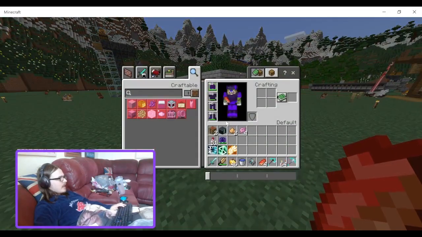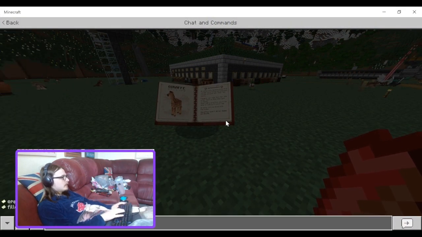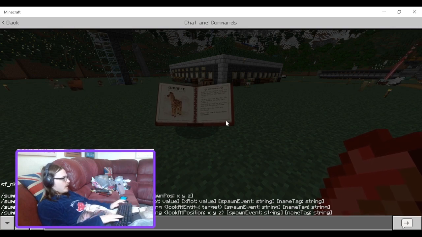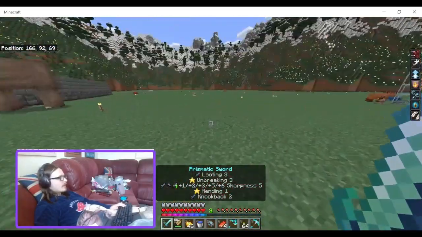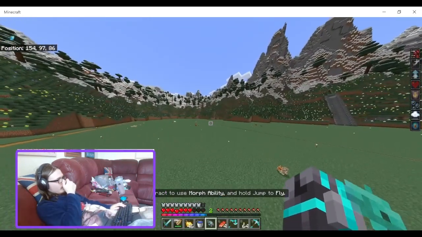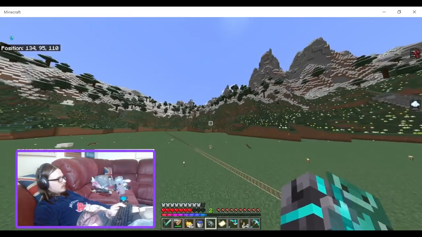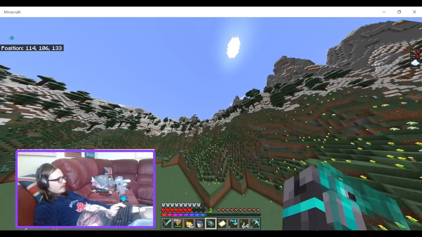So let me get a map. Give that empty map. Summon. Go. Actually, that's not going to work here. Right, you're going to have to die. Yeah, they don't drop anything. Well, let's go somewhere where I haven't mapped out, because I've mapped out my entire base, so if I open a map here, it's just going to be already filled in. So let's go over here, because I've not mapped out in this direction.